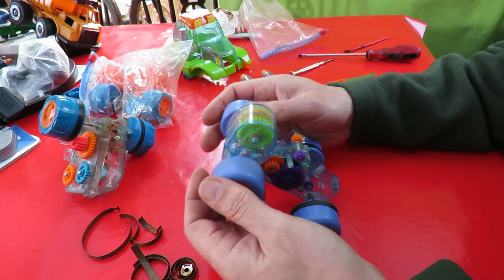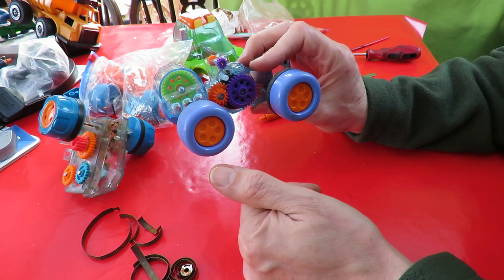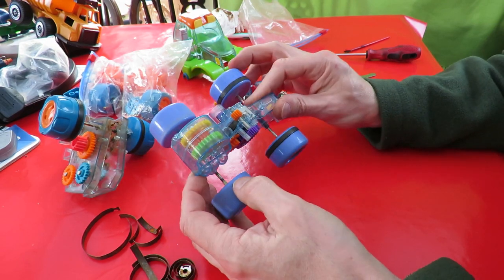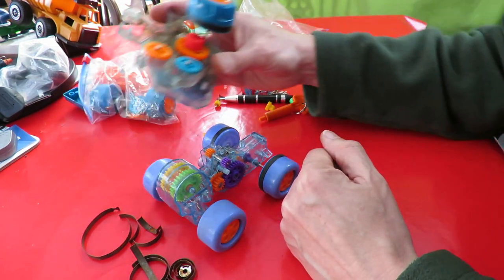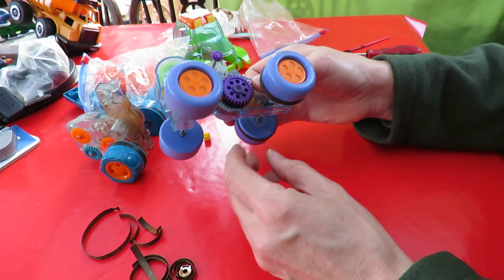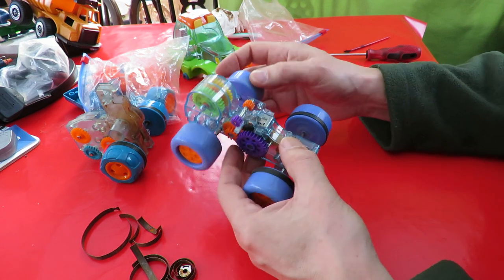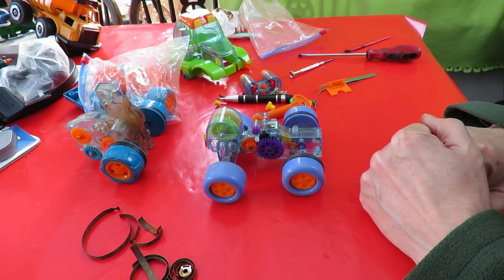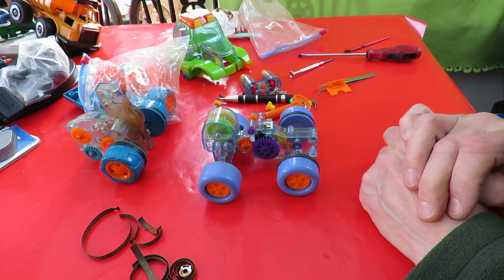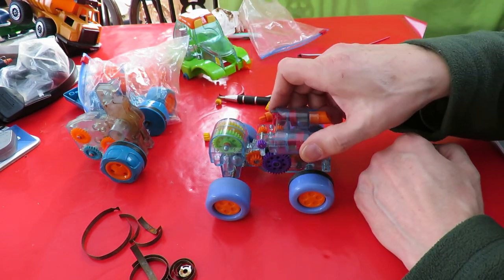Yeah, a bit of a shame that, but I'm now guessing that that's why I didn't use this before, because we got broken gears up there. That's a shame. I suppose the positive side is I do know I've got a good spring in there that I can use in another model if necessary. I don't want to say fail, because I have at least managed to get it back together with a working spring. But with a broken gear there, we won't be able to get all the features working.